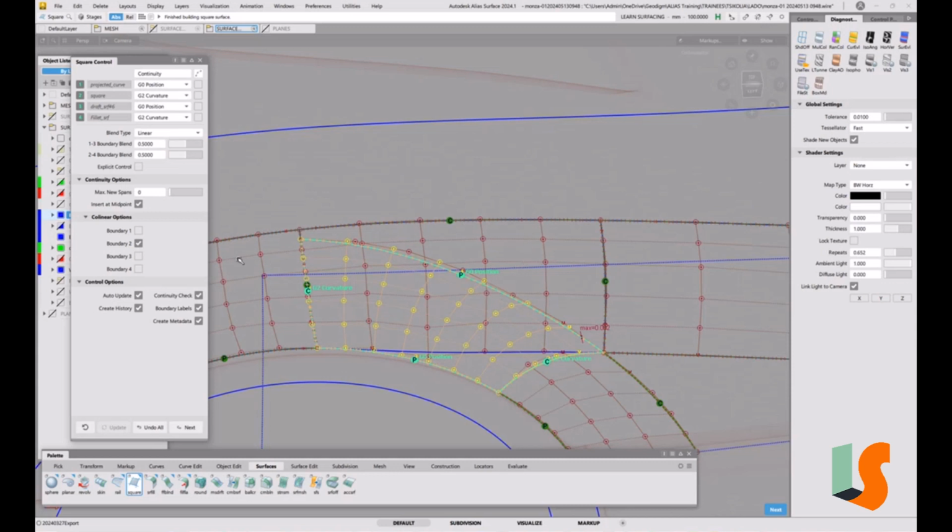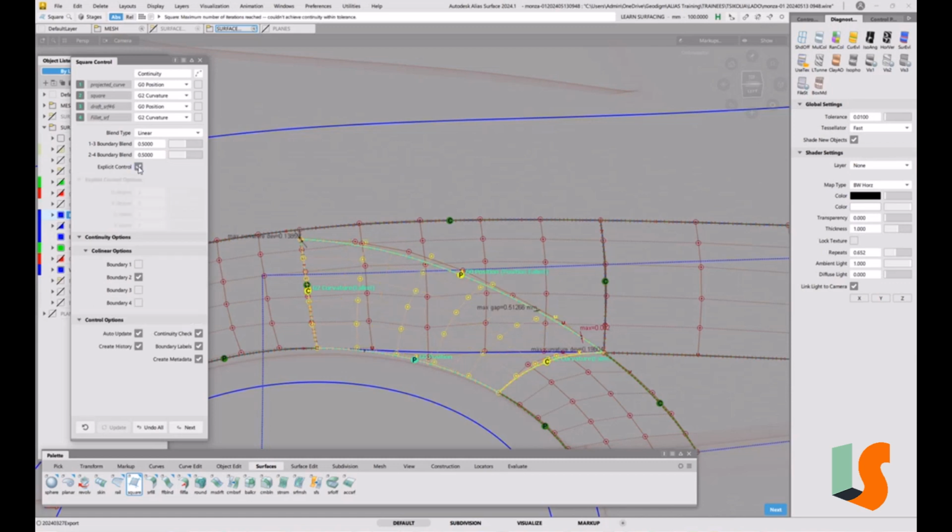That's usually the better thing to do. It's worth trying, maybe I should have done that, but usually I find it doesn't give me such a good result. So I'm going to put explicit control on, so I've got more control over the degree, and you can see it's now failing on curvature. I'm not too surprised because it's quite complicated. If we increase it one notch to 6, then it's all right.